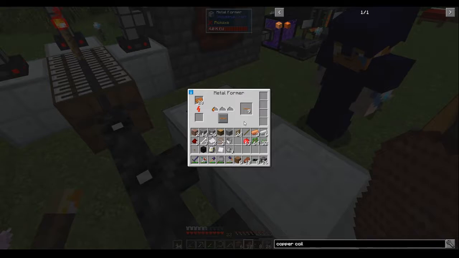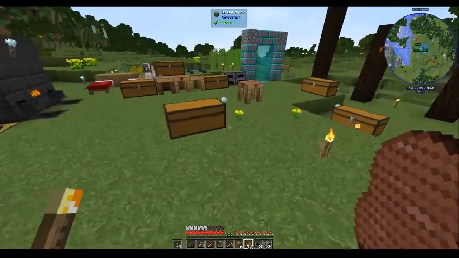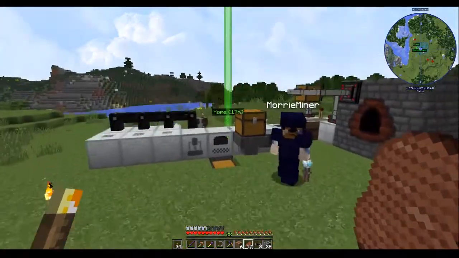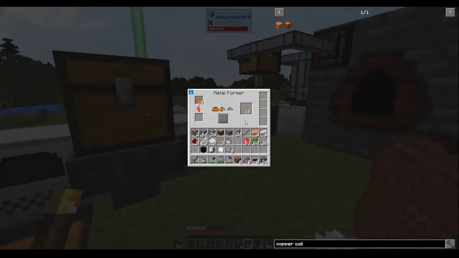It's 8 per coil, and then iron in the middle. 2, 4, 6. I've got 6 loads of iron on me. Okay. 22 iron. Yeah, we just need 6, so let's get that ready.